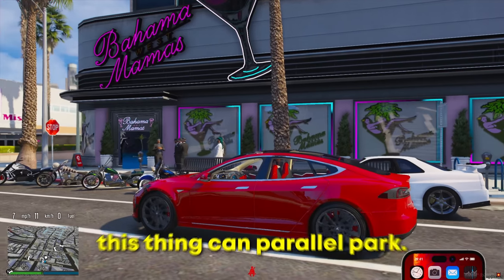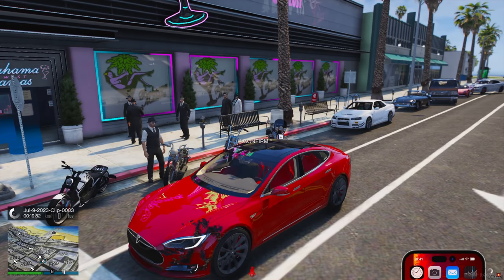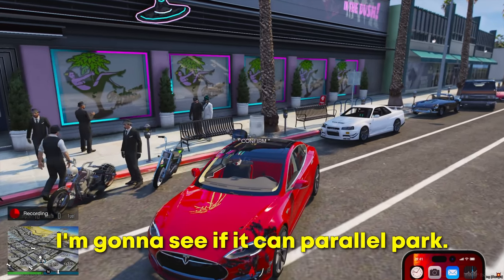All right, let's see if this thing can parallel park. I'm gonna screw up the parallel parking real bad. Wait, how you doing, Petrov? Hey, is this a Tesla? Yeah, I'm leasing it out. I'm gonna see if it can parallel park.